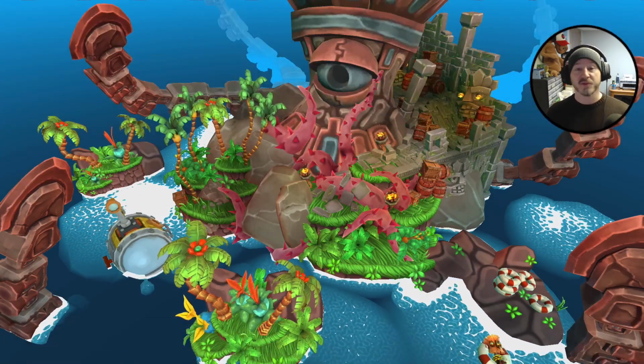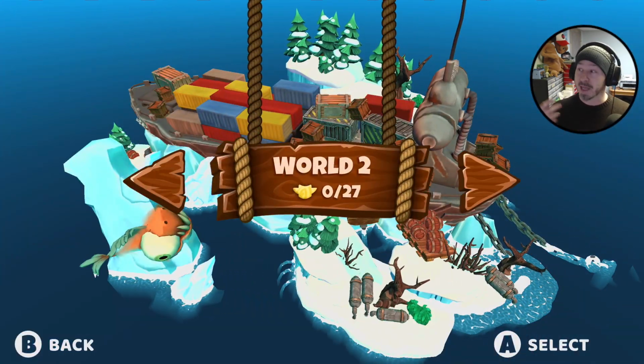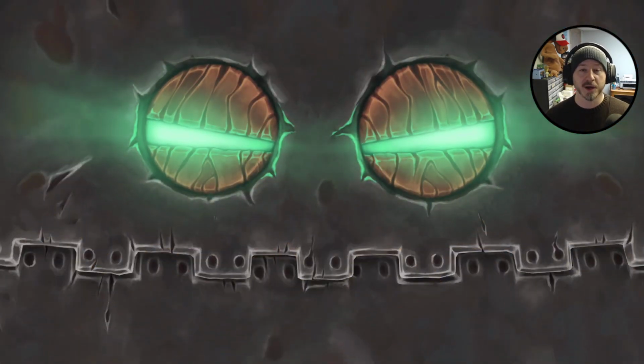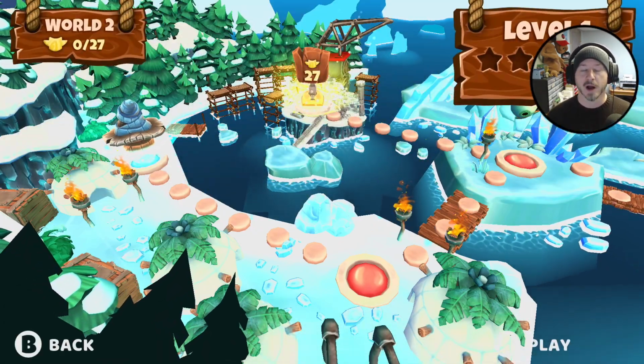But the boss battle was really fun. I was impressed by it. It wasn't hard, but it was a 3-phase boss battle with the octopus tentacles coming after you, and it was actually really, really well done for a game of this caliber, which is around a $10 budget title type of game.